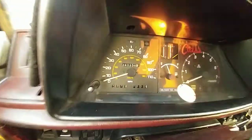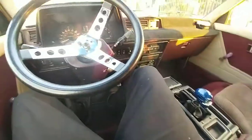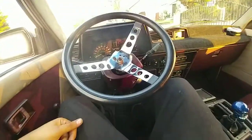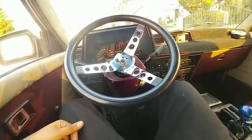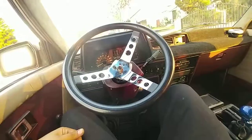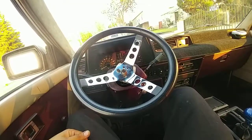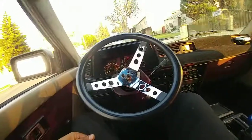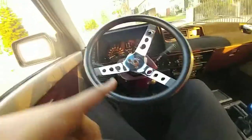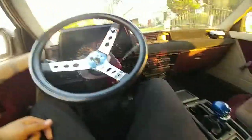That shows it has 240,000 miles on the chassis. The motor itself was a replacement, and I think the previous owner told me it was rebuilt around 110,000 miles ago. So it has 110,000 on the motor, 240 on the van itself. It has the original cassette deck, aftermarket. I think it's a Kenwood tape player.